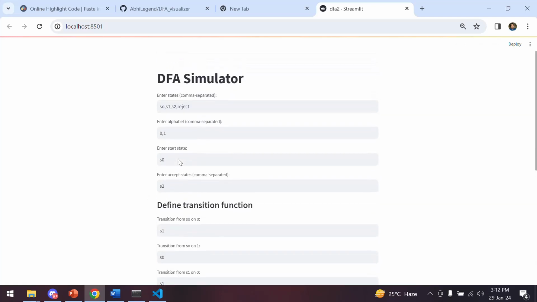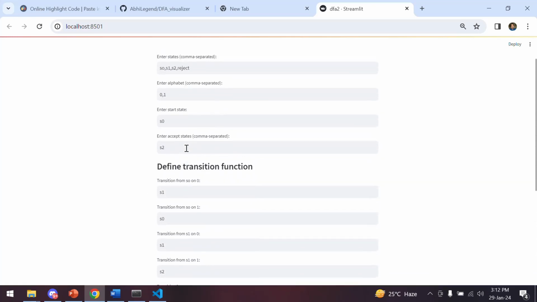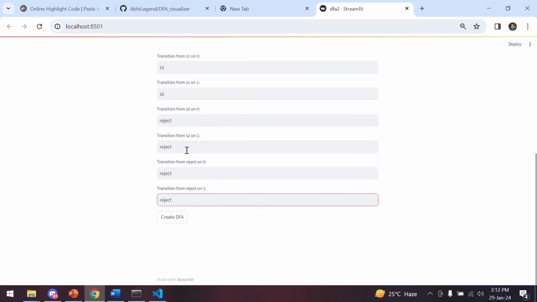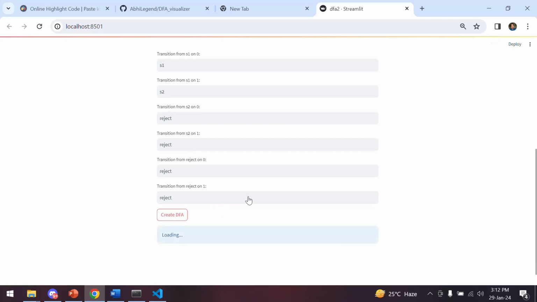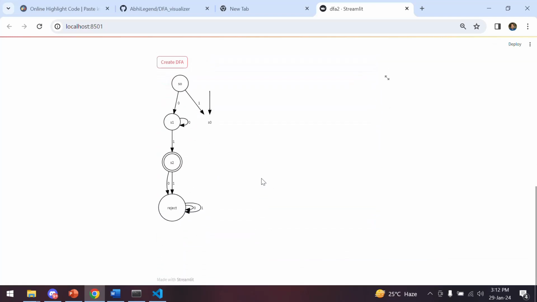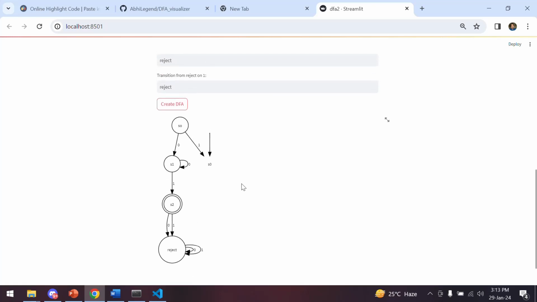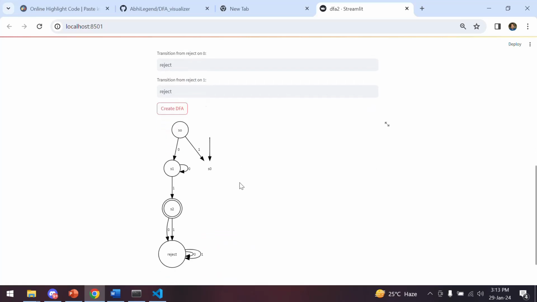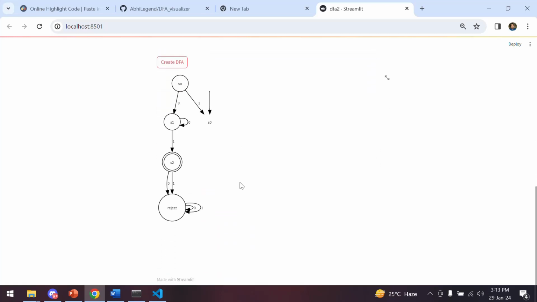Okay. So we have given all the information that's needed to create the DFA. Let's see whether the logic that we have implemented as code works or not. As soon as we click create DFA pattern, you'll see that the deterministic finite automaton has been created, and the steps are being shown for the reject state as well as how it goes to the final state, and all the options are being shown. So that is the way we get started with deterministic finite automata visualization using Python.